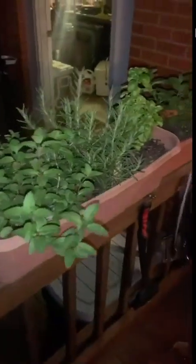So my mom's been really nice about letting me put my planter boxes and all of my plants up here on the patio, since I'm going to be moving in with them temporarily. Like here's another one. That's my long, narrow planter box there. I've got lettuce growing in there and sage.